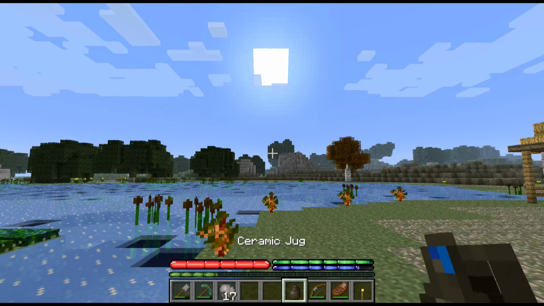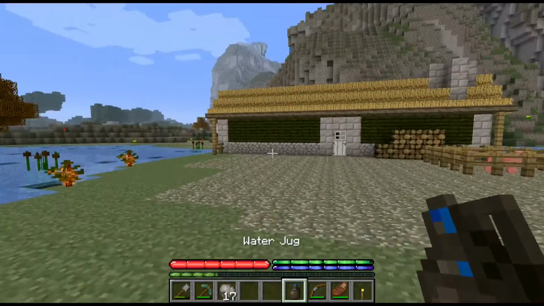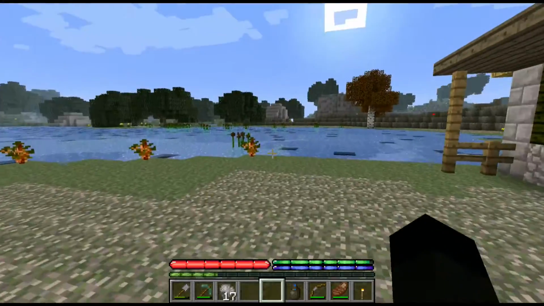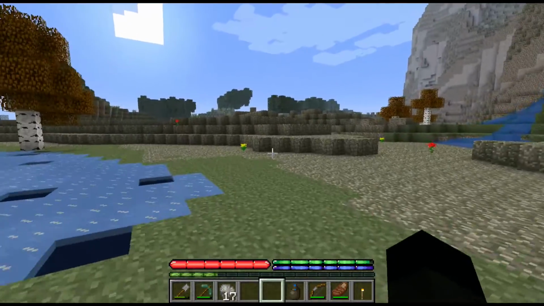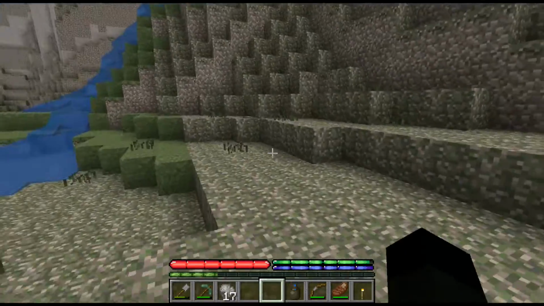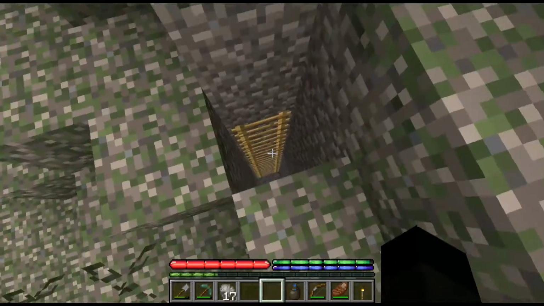Obviously night's coming, so I think in the morning we may go and try and catch ourselves a horsey. So I will, that will make getting around a little bit easier, hopefully, unless of course we fall down any ravines. Now the other thing I need to do is look at mining, and over here somewhere, where did I do it? Oh, there we go.